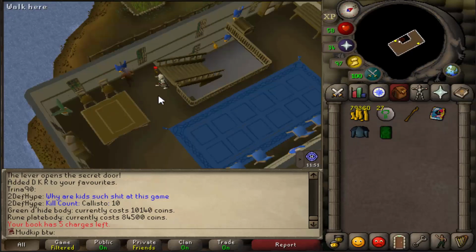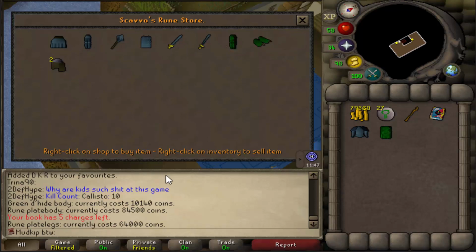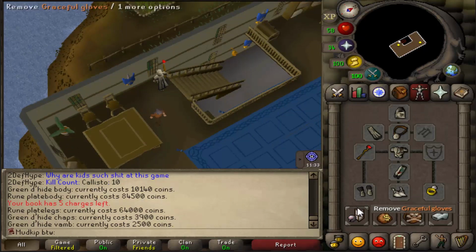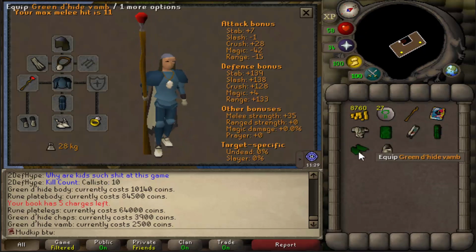Hopefully, after all that, we'll have enough money to buy the rune plate legs, but let's see how much they are. 64k, I don't know what else I was expecting. At least the range armor is cheap though, so we got a full green dragonhide set as well as the rune plate body and plate legs, so we are all set for combat and Slayer. Although, unfortunately, our cash stack has seen better days before.